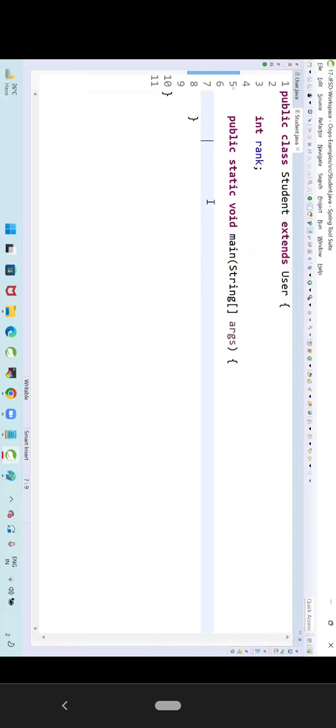If I create the object for the parent, you can access only parent properties. You can't access the child properties. If you create the object for the child, you can access child properties as well as parent properties. Whenever you want to achieve reusability, always give priority to the child classes.